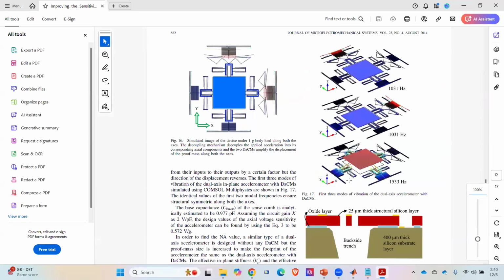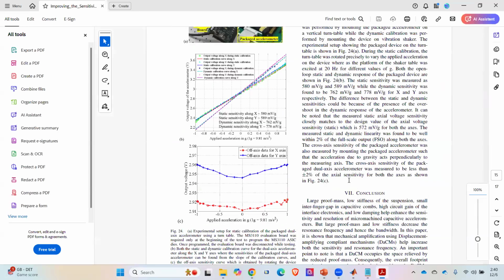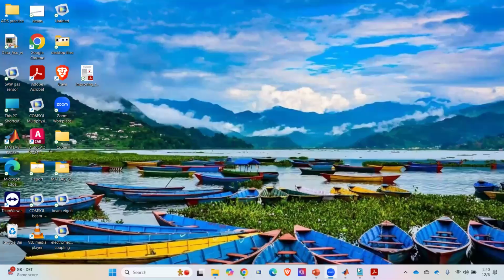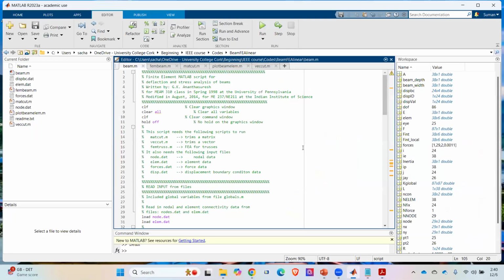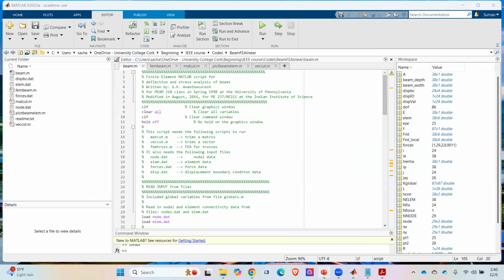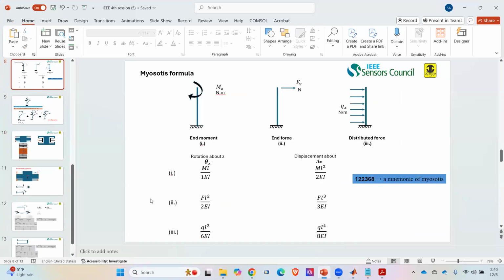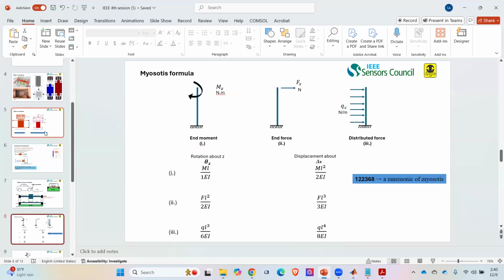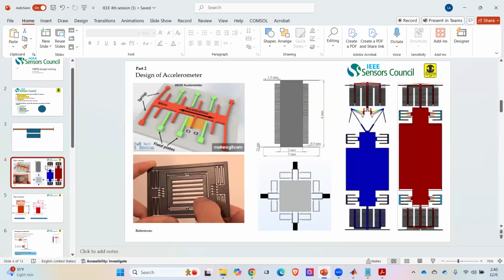So yeah, go through the papers and try to go through the MATLAB code as well. Then if you have any doubts, you can write a mail to me, and I'll help you on the design part as well. So I would like to stop here. If you want me to do any other example, I can help you on that as well. I have some other things. I think I'll share the notes, and please go through them, it will be helpful for you.